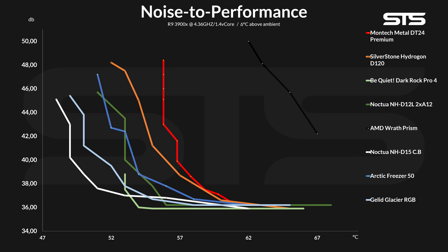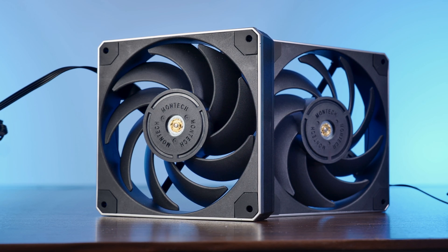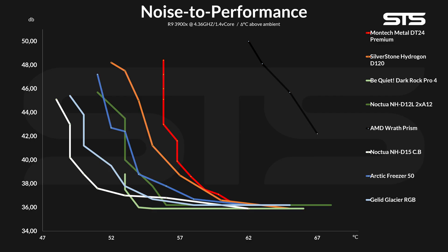I do have a slight issue with the cooler though. Although we can clearly see that there is more to squeeze out above a certain power level — and we are working on a new setup to test that, which will take a couple of months — my issue is with the overall noise level of the fan. Similarly to what I said in the Metal fan review, those things are kind of loud when spinning slow. In fact, they never fully reach the noise floor, so even when letting the fan spin slower and slower, you have to go to the very end of the slider until the D24 merges with the other dual tower coolers.